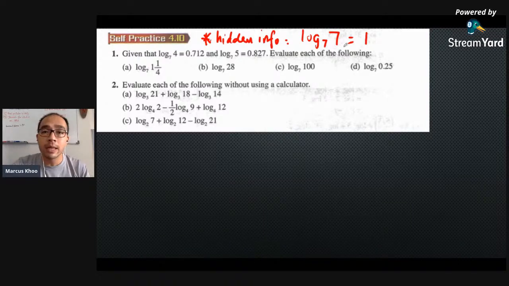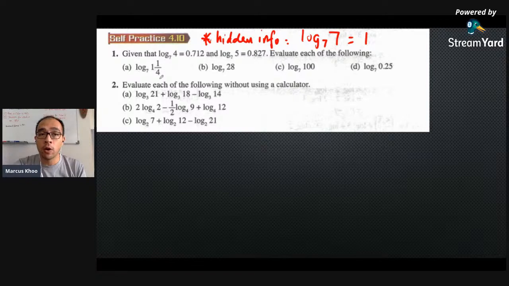Now why do I use base 7? Because look at the question, 7. So there is this information over here that you need to know. That is a hidden information. This is given, it must be given, so you cannot calculate this, but you must know it. If this question I were to change to log base 5, then this will be log 5 5. As long as you make the base and the number the same, this is the hidden information, equals 1. So how do I evaluate this?